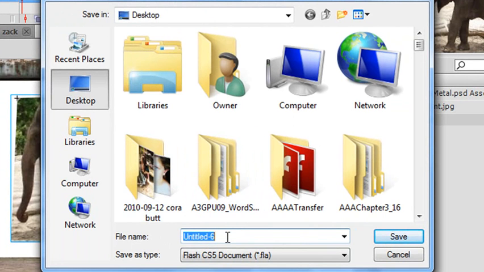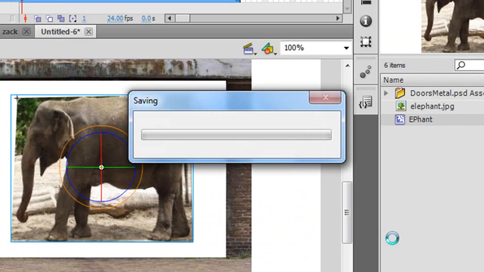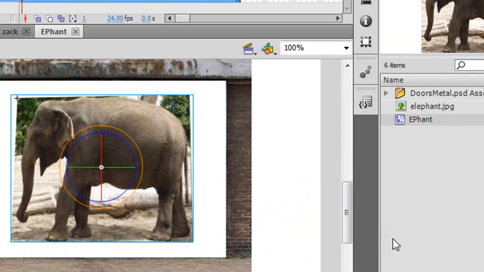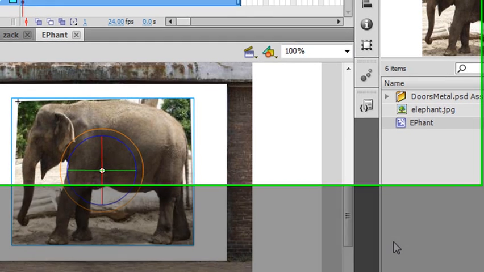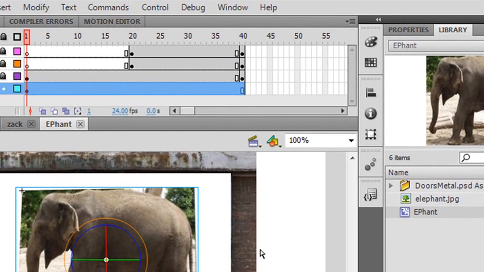Why would I not want to make a movie clip? You have an idea? You might want to use what's called a sprite. A sprite is like a graphic without a timeline. A movie clip is a graphic with a timeline. Why would I want to make a sprite as opposed to a movie clip? Because it's lighter programmatically. It takes less CPU. So I want things to run well, so I only want to make a movie clip when I really need it. Otherwise, I turn it into a sprite. So I've made my little elephant in there.